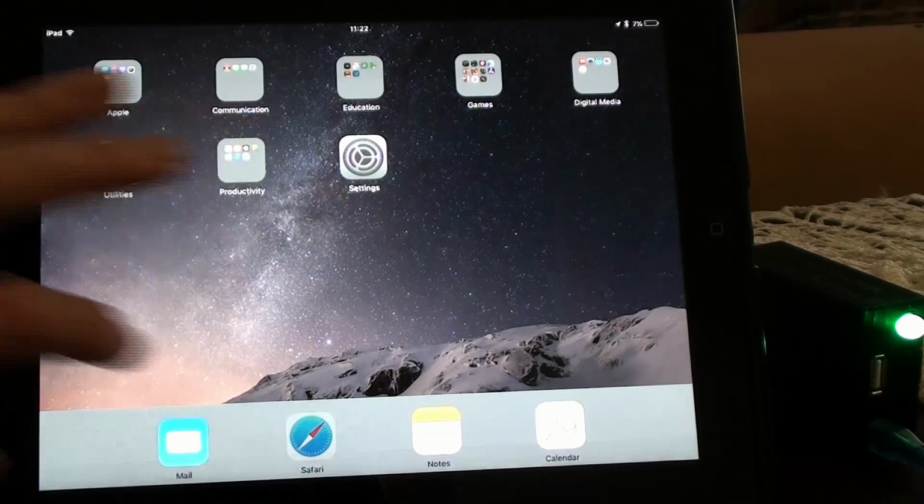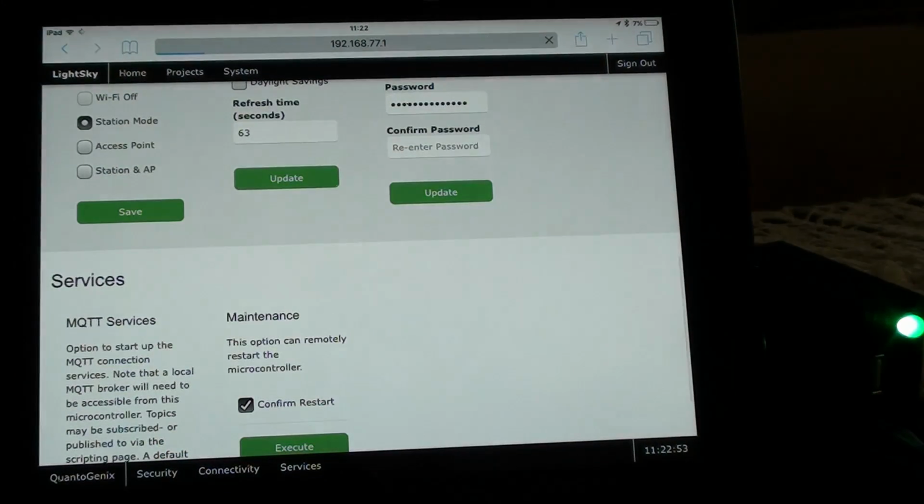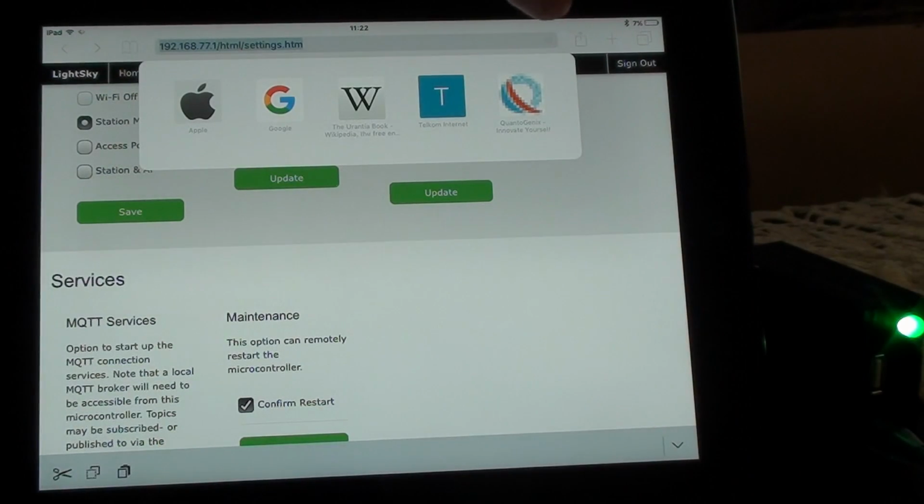The way in which we can access it now is via the local IP address. So if you have difficulty obtaining the IP address for your microcontroller now, you're more than welcome just to post me a comment, and I'll see how I can assist you in getting the IP address.